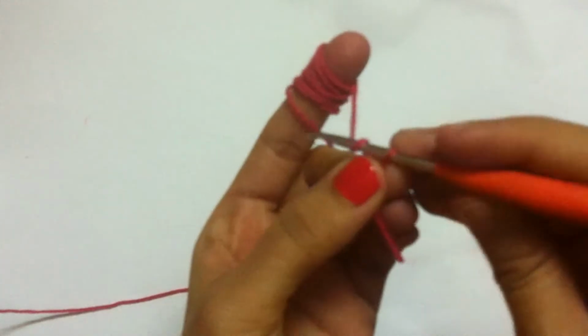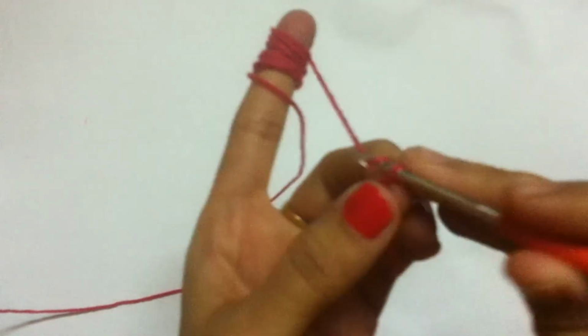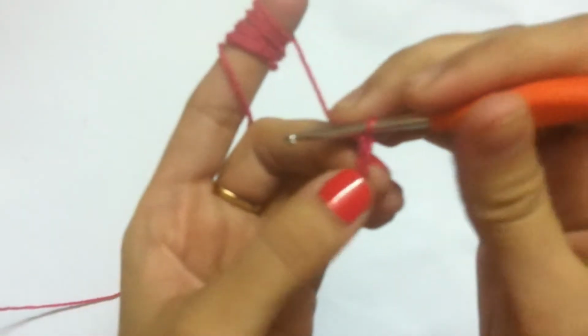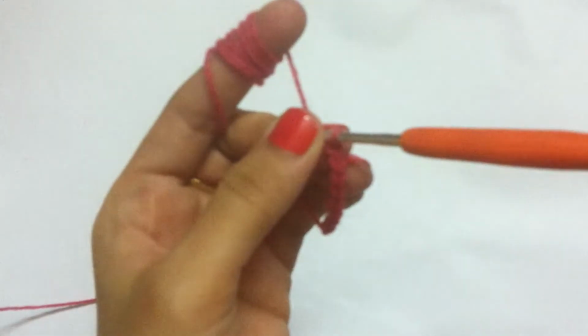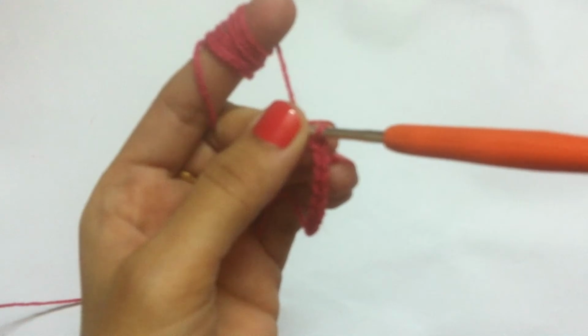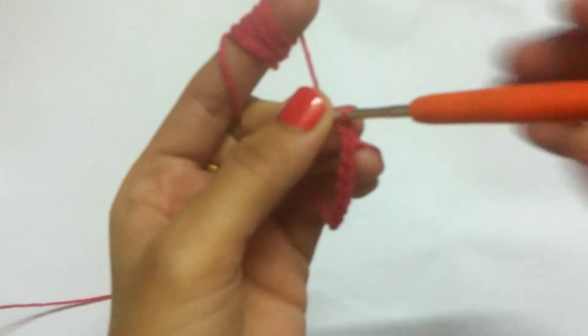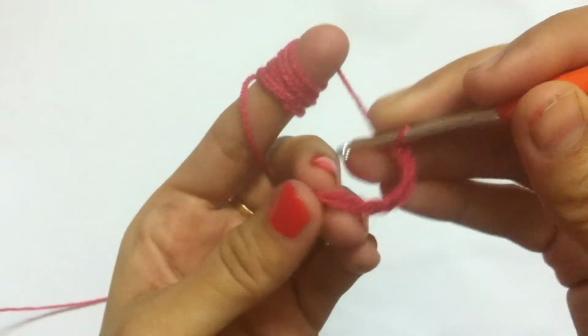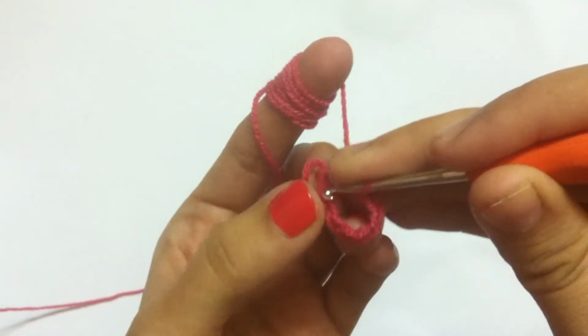First of all, you are going to chain 8. One, 2, 3, 4, 5, 6, 7, 8. After making 8 chains, you are going to slip stitch into your very first chain, and this will make a circle.